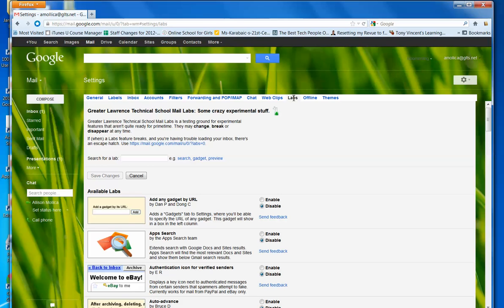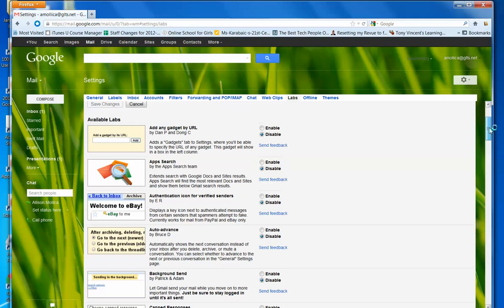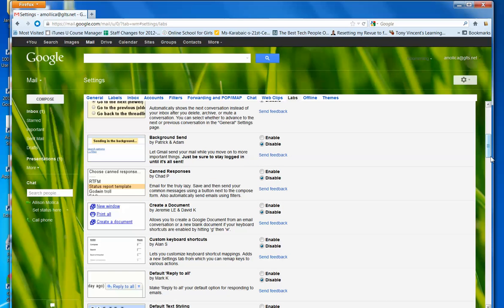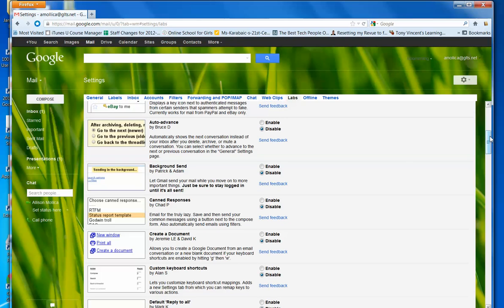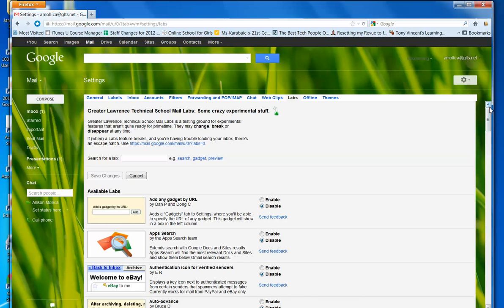Now by default, nothing is enabled, and then you have to go through and enable certain labs. So what labs do you enable? There's a pretty long list, and they're all listed alphabetically. If you scroll down the list, you can see there's a lot of choices. You won't know what you want necessarily, so you'll have to try things out. Why not take a recommendation from me? I have about 5 or 6 that I recommend that you enable right off the bat.